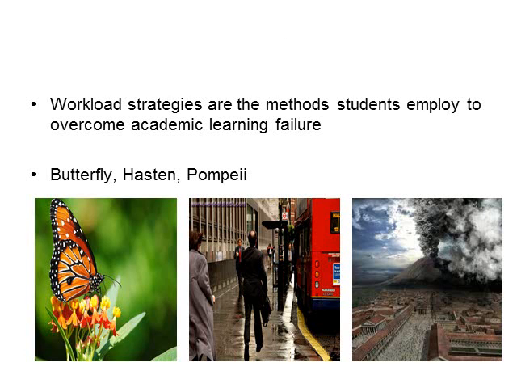Next, I'm going to define workload strategies. These are the methods that arose from our research that we were able to identify that students are using in an attempt to overcome academic learning failure. We found 3 strategies that pretty much exhaust the possible approaches that a student could take in reaction to academic learning failure. We called these strategies the butterfly, the hasten, and the Pompeii, and the images on this slide are to help us remember what those strategies are as they come up through this talk.